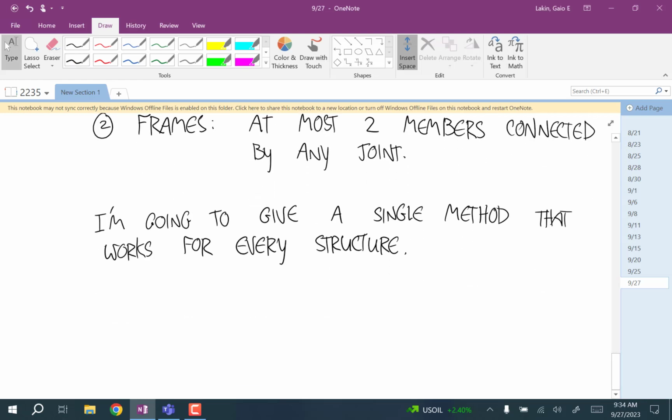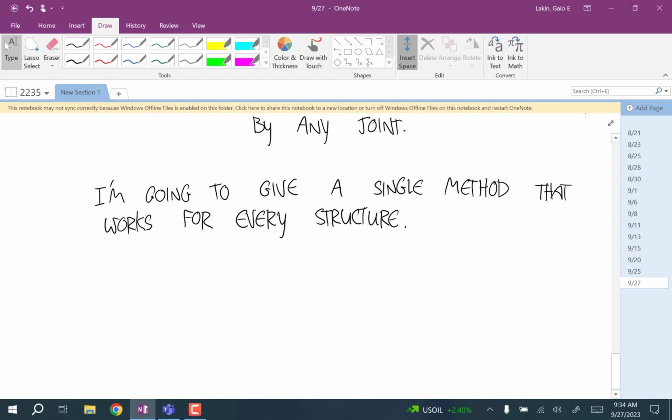So let me start by giving you the simplest structure I can, and we're just going to think our way through it, knowing what we already know. And then I'm going to give you a slightly simplified version that saves a little bit of calculating, so you're not losing any information. But what we're trying to figure out when solving a truss, solving a structure in general, just means calculating all the external loads on every one of the members. So you're calculating joint forces. So that's what we're trying to do.